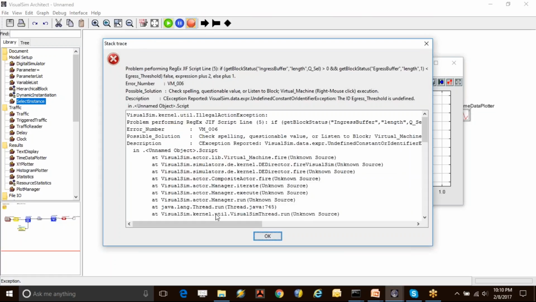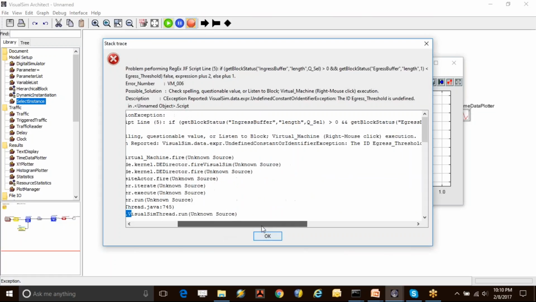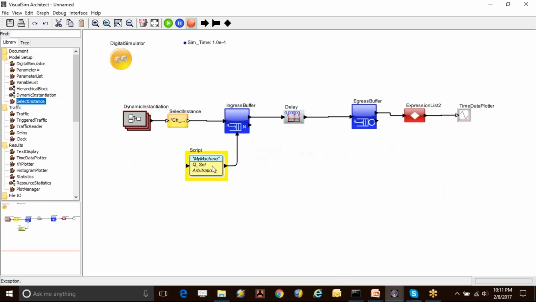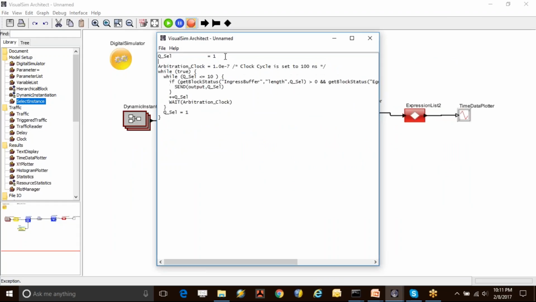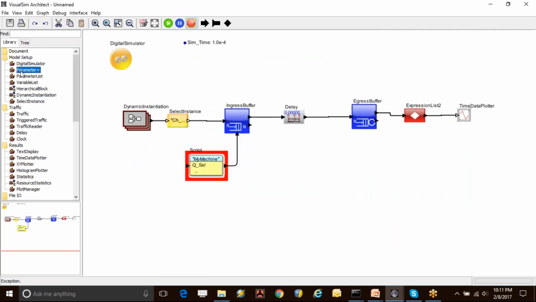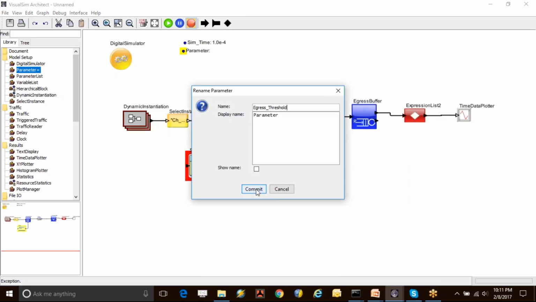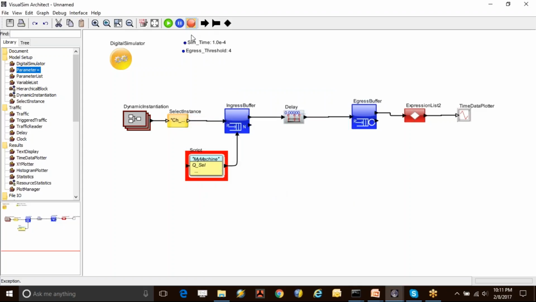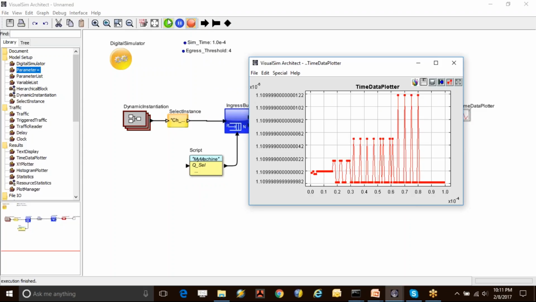The error message tells me that there is no field called egress threshold, which must be defined as part of my parameter. For example, I can set a parameter at the top level and define it as egress threshold, and I can set this to whatever value I need. I set this to 4. I'm going to run the model and try to see what happens.